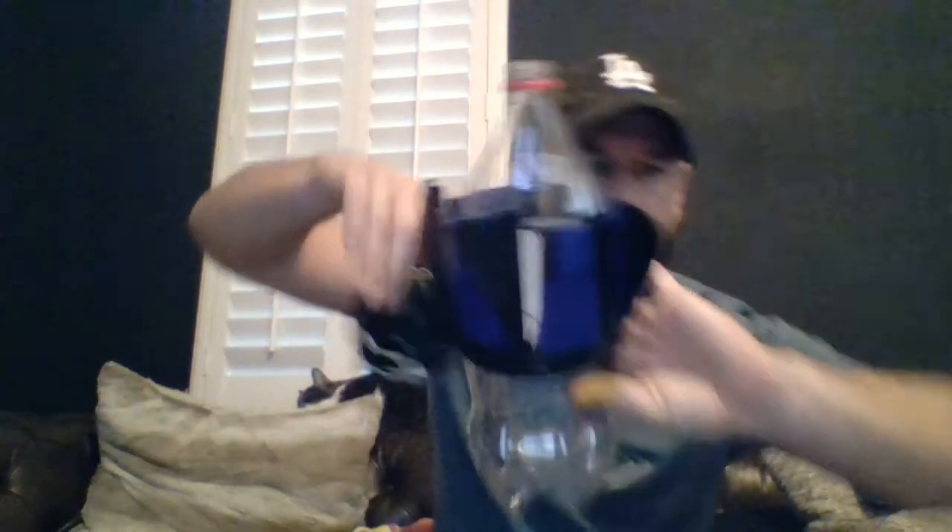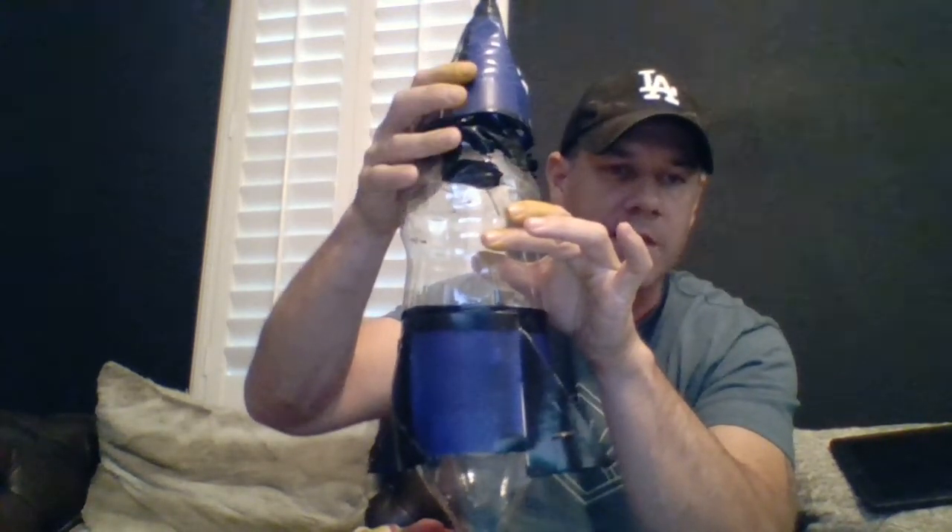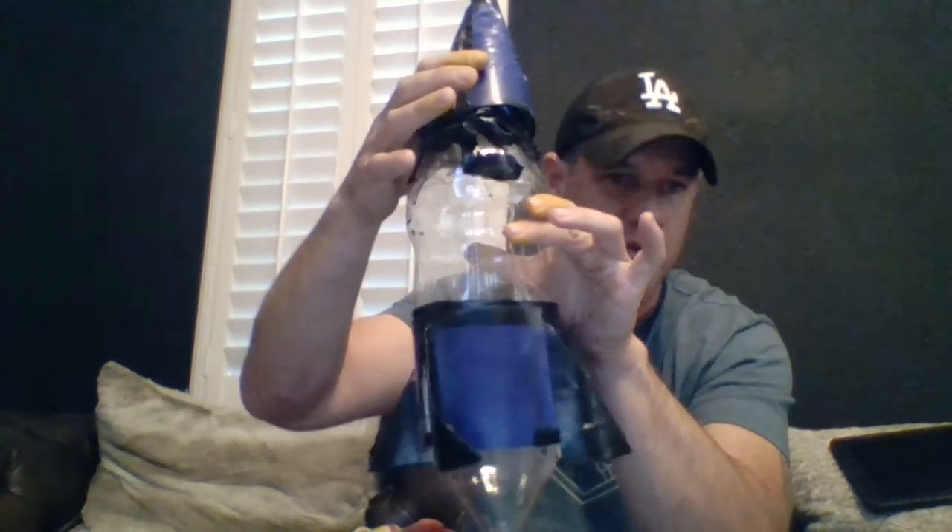Then we have a second two-liter bottle — remember, we cut just the top part off another two-liter. We set that on top. And then the nose cone is very important — it should be balanced, with a little weight put up in the top. You want to stuff it a little bit. When you tape it all together, put the right amount of tape on there and balance it as good as you can. Does duct tape work? It does — maybe thin it out to about half as wide as it usually is. Electrical tape really, really works good.